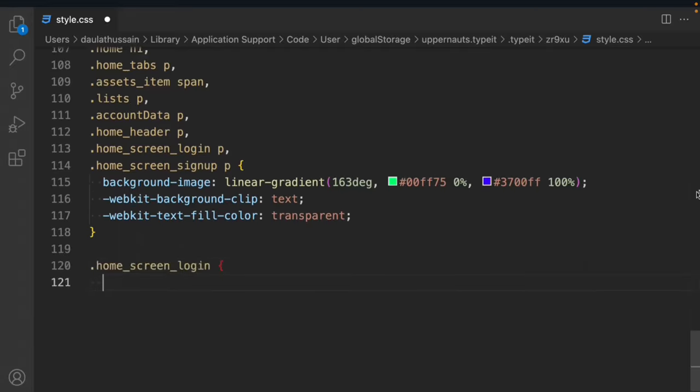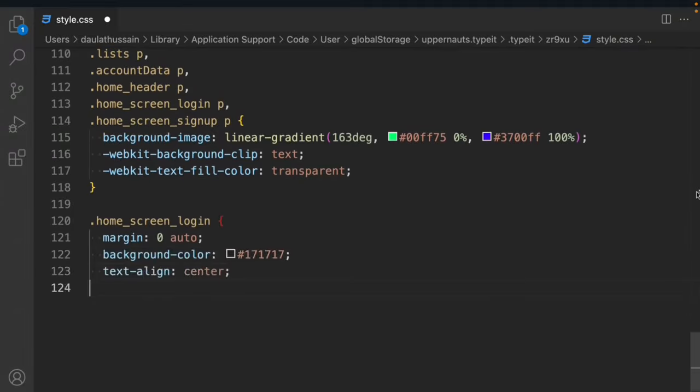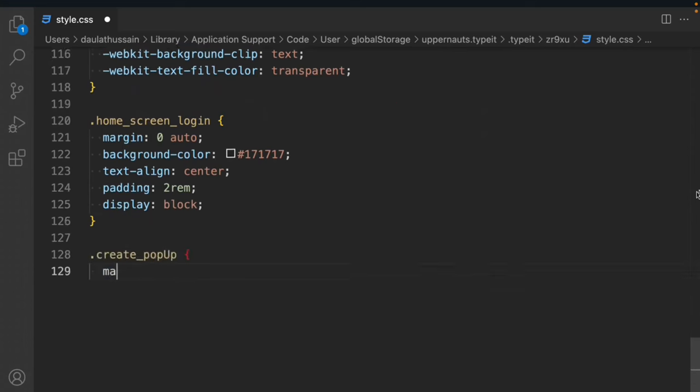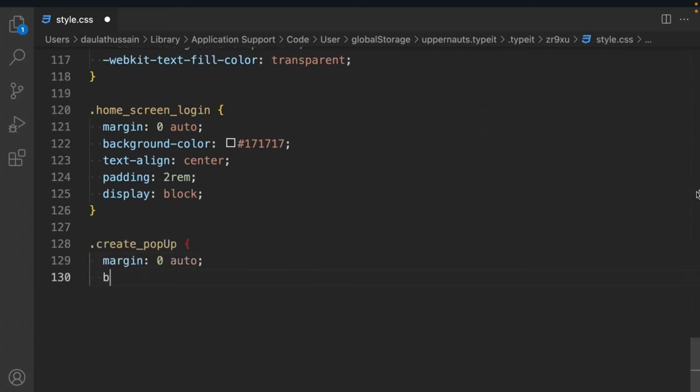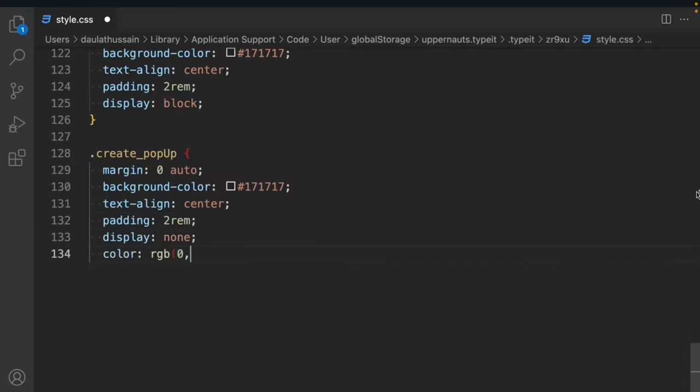Come here, target the home screen login. We'll say margin 0 auto, background color our second primary, text align center, padding 2 rem, display block. Create pop-up: margin 0 auto, background color our primary, text align center, padding 2 rem, display none, color RGB, text align center.